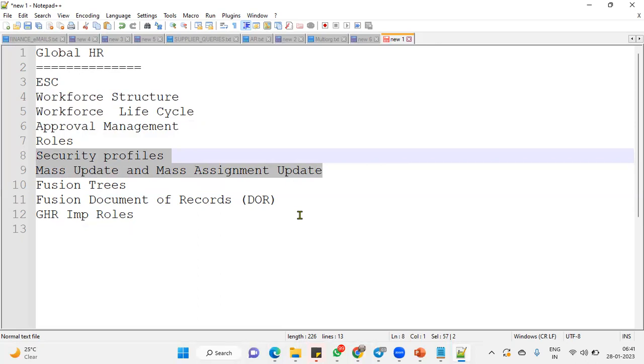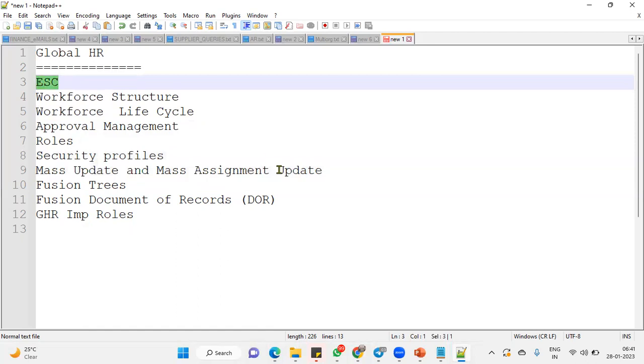Then they'll ask you, okay, what did you do in enterprise structure? So configuration of enterprise, legislative data group, legal entity, legal employer, payroll statutory unit, and business unit, and also worked with the department and set ID objects. What are set ID objects? Like job, grade, location, department. All this comes under the set ID concept, set ID object. How about the area of jobs and positions? What is the difference between job and position?